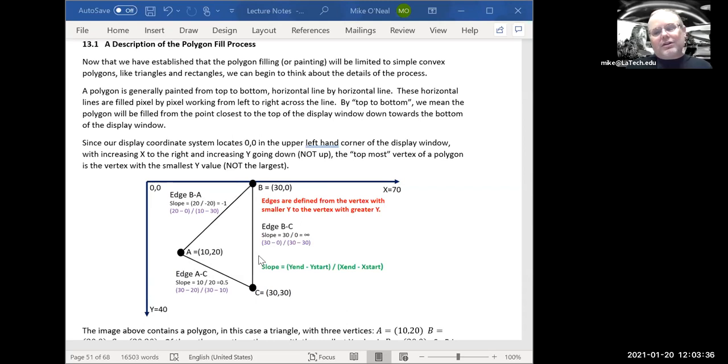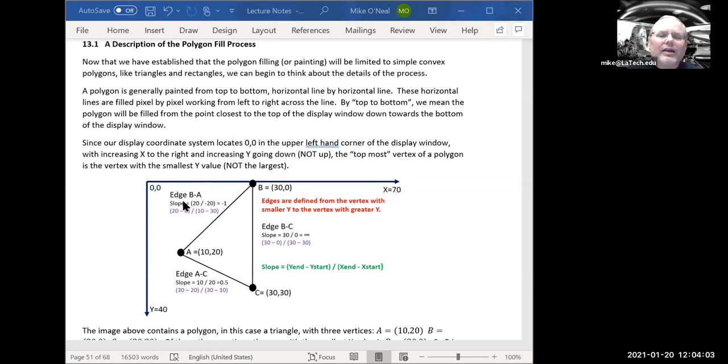So the edges can switch. That's one of the most complicated pieces and one of the most delicate pieces of our scanline algorithm: how do we deal with the edges switching? Okay. All right, but before we talk about edge switching, let's try to think about how we can figure out where to start and where to end filling on a particular scan line.